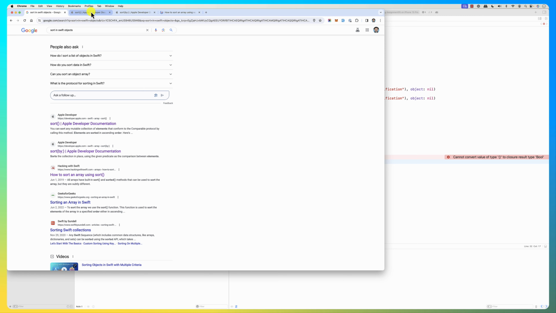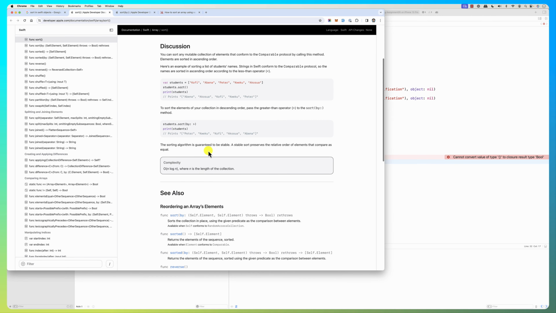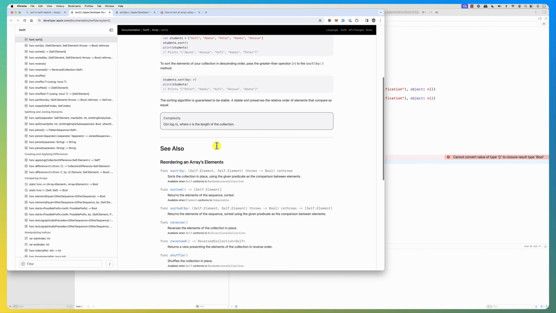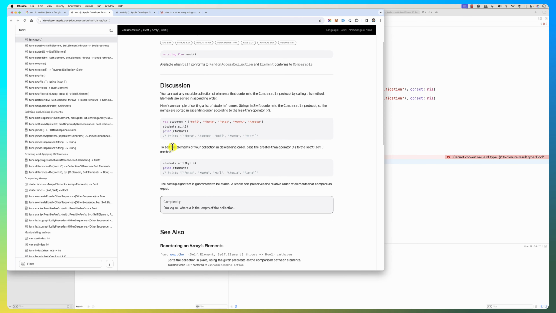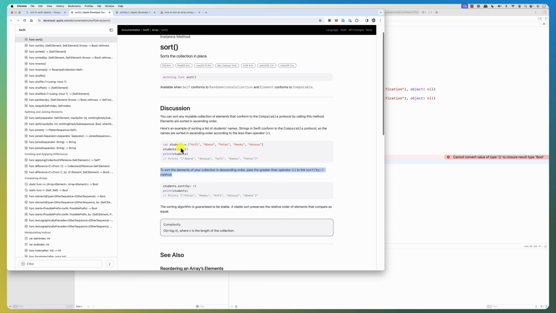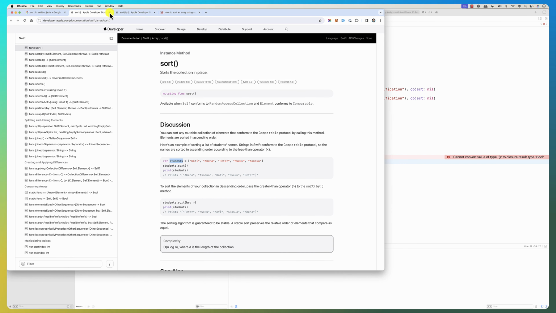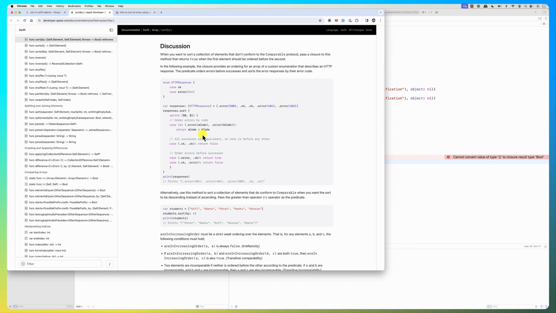So I'm going to go here, sort by. So here is the Apple documentation. So to sort elements of your collection, students, no, not this one. Okay, sort by, here is an example. Okay, sort, and you give it the two users, and then you do something less than something.